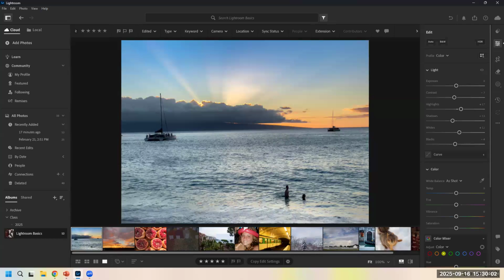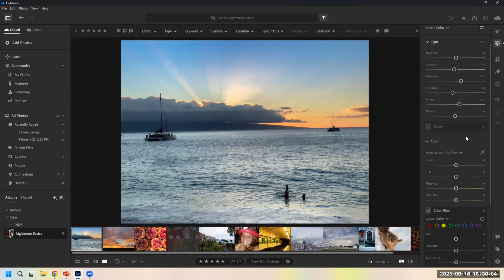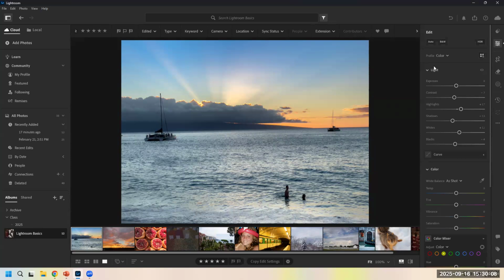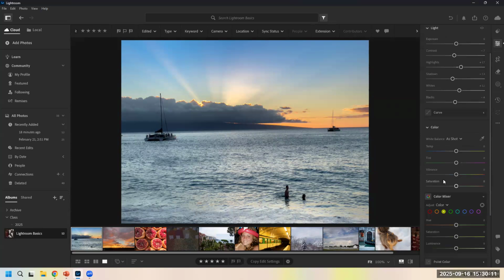Now that we have some of this, let me see what order it was. Okay, so we'll go to color editing tools next. Color is actually this tab that is right underneath it. So we're still working in this slider panel right here, and you'll see the light. Color will be this one.